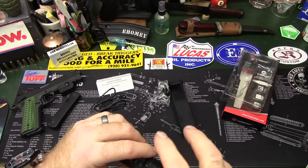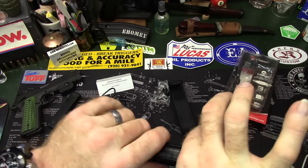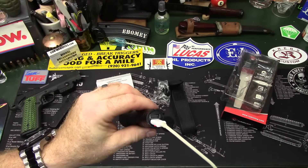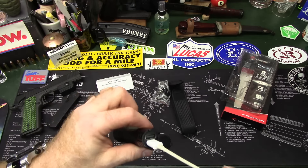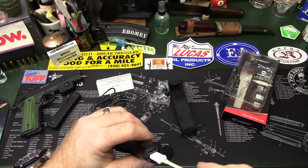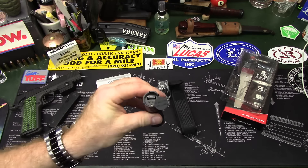It is not sealed — you can unscrew it and pull out the battery and put in another one. If you're somewhere like at work and it dies and you don't have time to charge it, you can just leave it hooked up to a computer overnight. But it's also great that you can hot-swap the battery when needed.